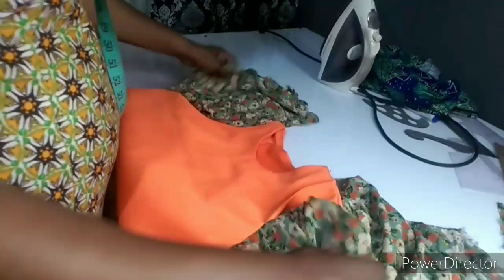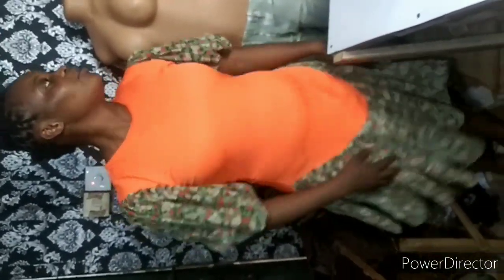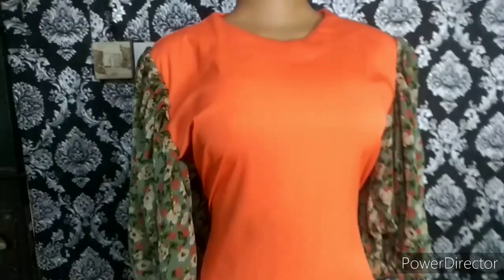So like I told you, I'm going to be using a puff, and this is an elastic at the hand and it's a puffed sleeve. You can actually make your own neck V shape, and you see the pleats on the sleeve, what it looks like. So I'm already through with my basque hipline gown. So as you can see, this is my basque hipline gown. This is the top. I told you it's a stretchy material, so I don't need to put a zipper. And this is the hand. On the mannequin.